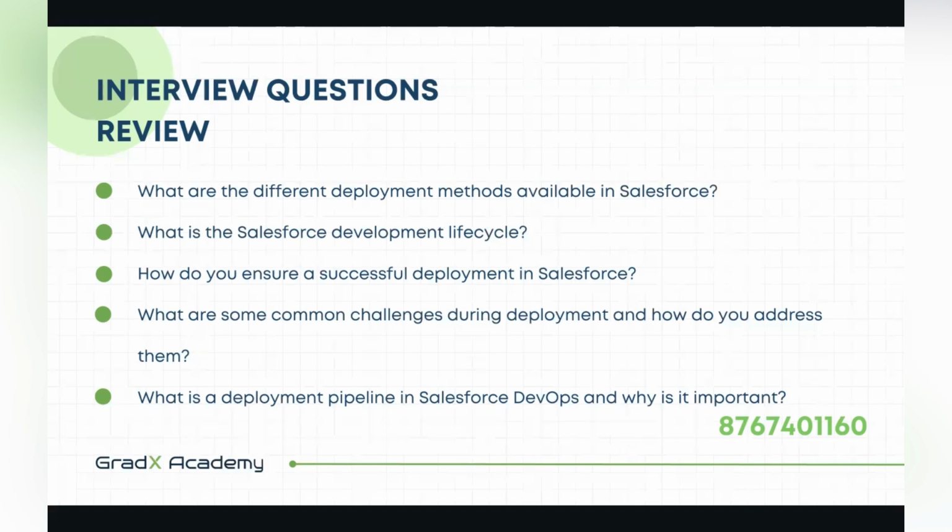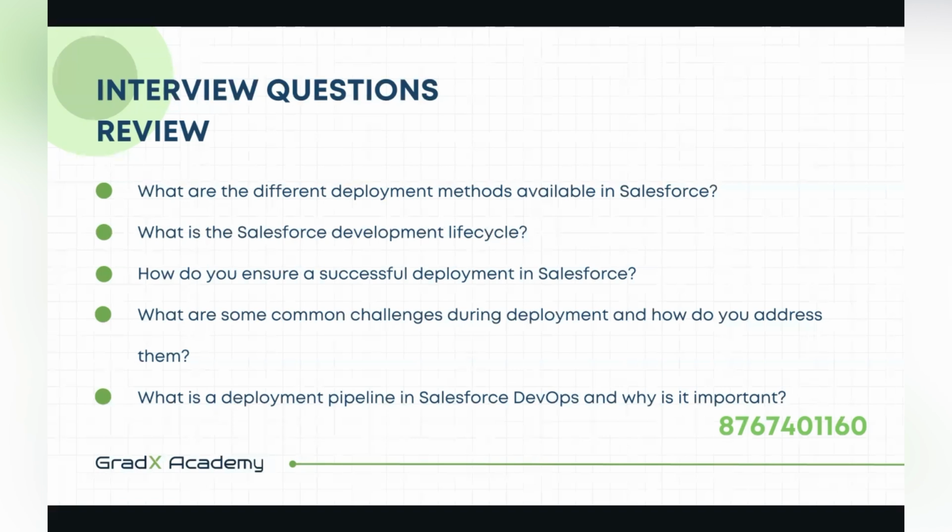Next is, what are some common challenges during deployment and how do you address them? We get lots of challenges, but in the interview, you can say the challenges during deployments include metadata inconsistency, permission issues, and governor limits. Then we have some metadata syncing issues. Then we have some code optimization challenges. So you can say that.